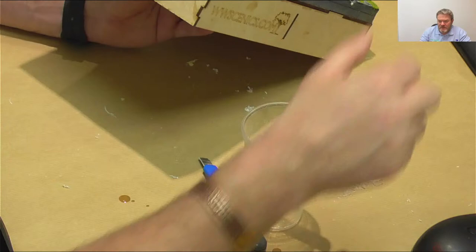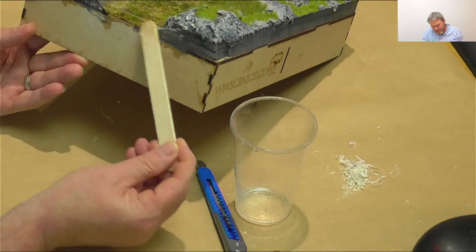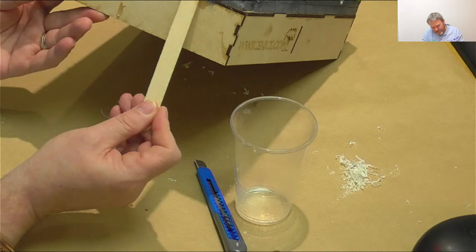There. Okay, it's got that line that I was worried about has gone, right? The sanding marks, everything is gone. So I'm going to put on the edge as well so it blends in a bit more. Okay, but it's gone. And all you do is just paste it on.